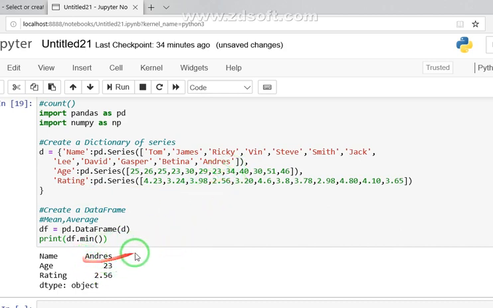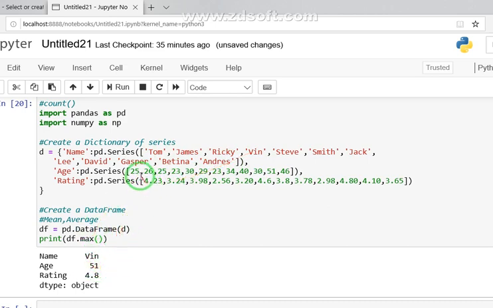And students, in names, it is very strange, but how do we calculate the minimum value in name? In name, you see that the name Andres starts with A, that's why the minimum value is this one. If you replace it with the maximum and execute this one, you find that in the case of name, the maximum value is Win, because V's ASCII value is the maximum, so V comes last in the alphabet. T comes first, V comes later. So that's why the maximum value becomes this.